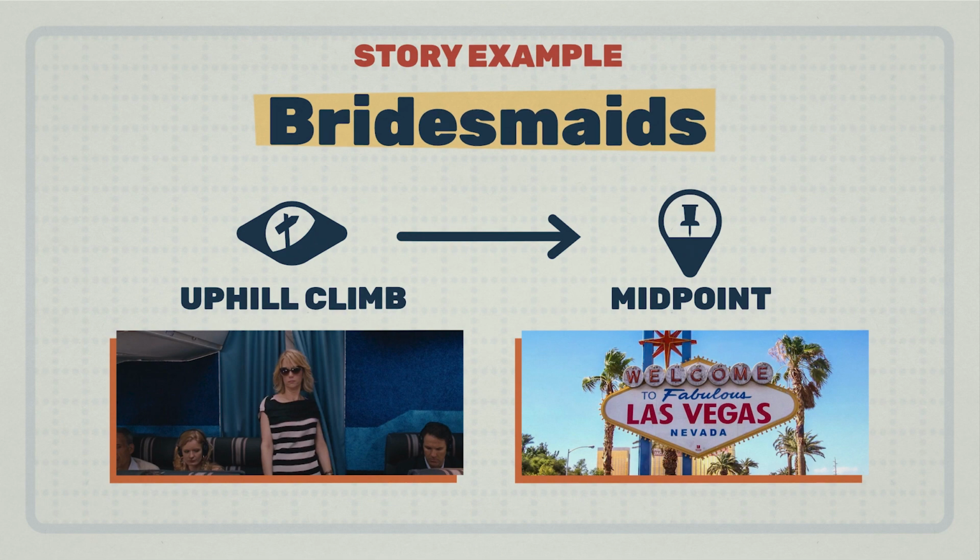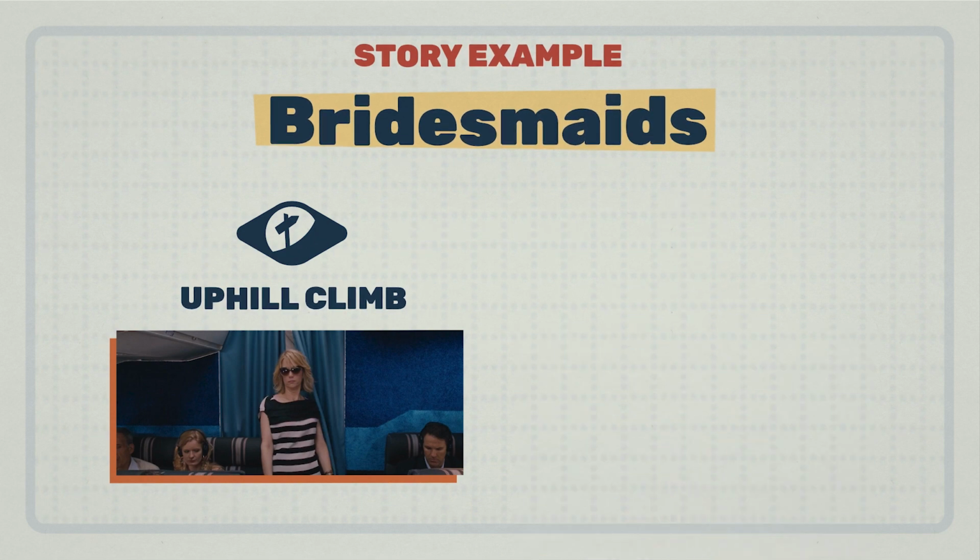However, protag Annie gets them kicked off the plane, which cancels the trip. And this is great because it makes this moment feel even more startling and impactful to the audience. That covers the essentials of the uphill climb, including what it is, what it does, and a few different ways to use it to fill out the middle of your story.